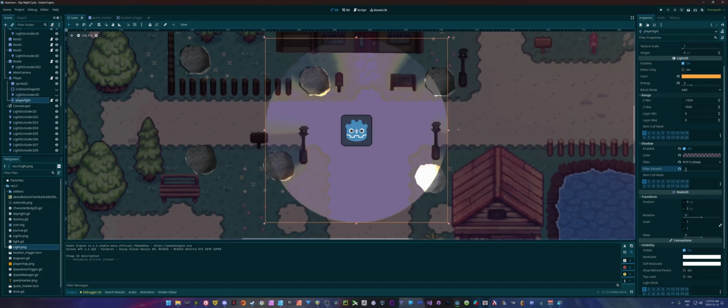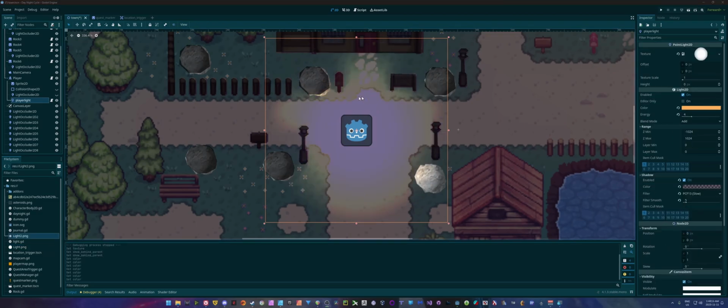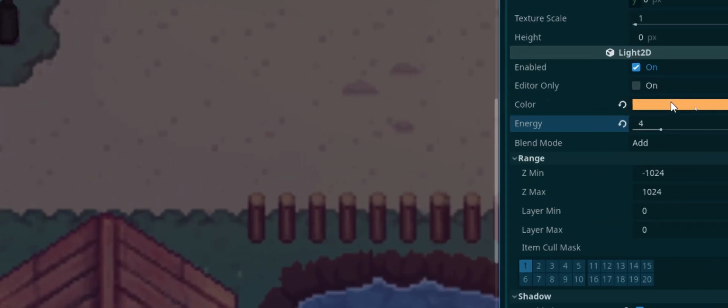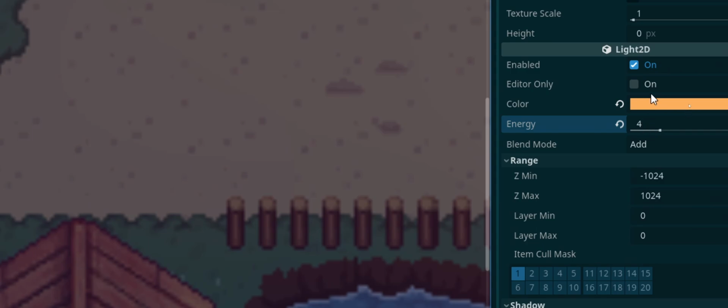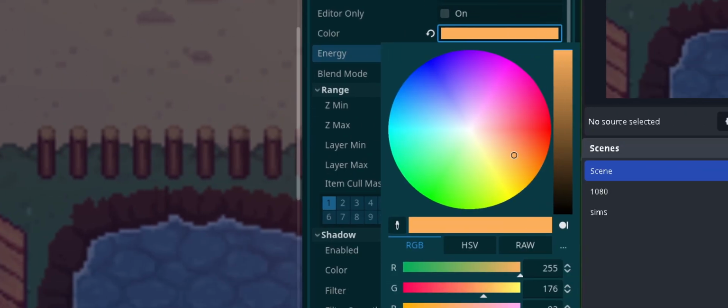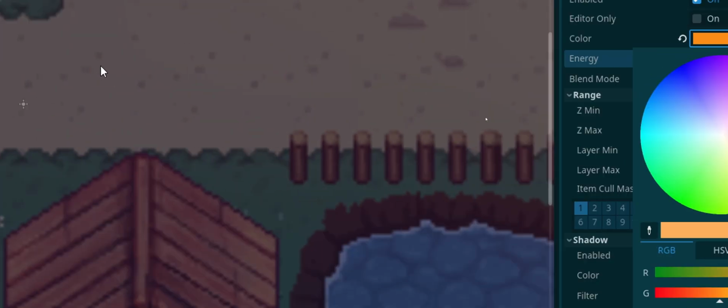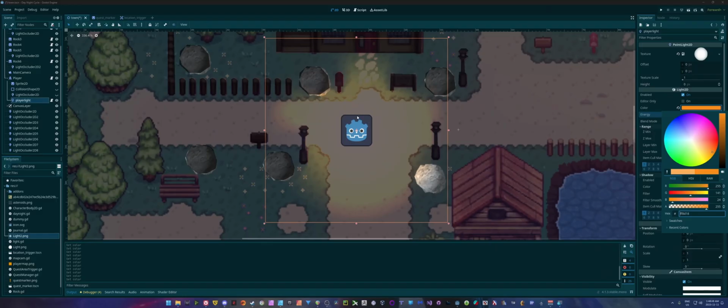We take a look. Let's see. What do we have here? Now, you might notice that this is getting a little on the bluish side, once we've turned our energy up, if you've turned yours up. And the way we can get rid of that is actually quite easy. We just come on over to our section here. So if we turned our energy up, all we have to do is turn our color up some more. I'm just going to grab that and keep pulling it out towards the edge more. And if we zoom back out, we can see, there we go. That bluish color is now completely gone.